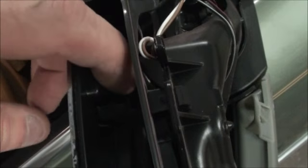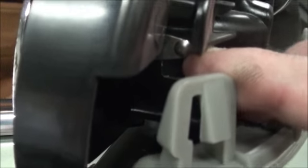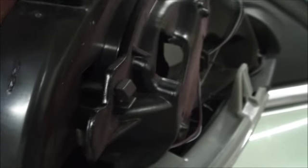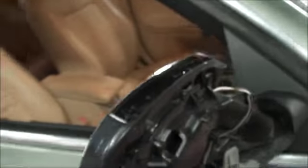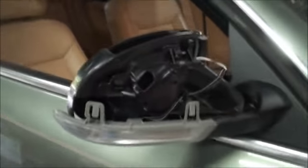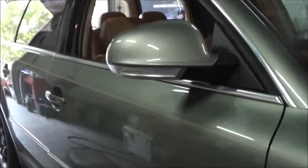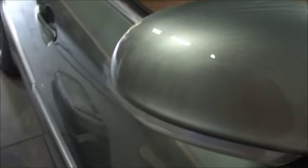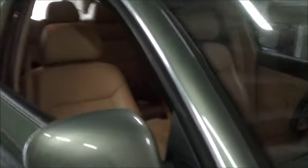The mirror glass snaps right on — you just have to line these little tabs up, right there and right there, and it pops right in. That little metal piece is attached to the mirror; you have to make sure it's on the outside of the plastic or it won't install correctly. There's the light. Then the outside mirror cover piece just basically snaps on. It's a little more pronounced than the stock mirror — this one has a good lip to it — but it fits and the color matches.